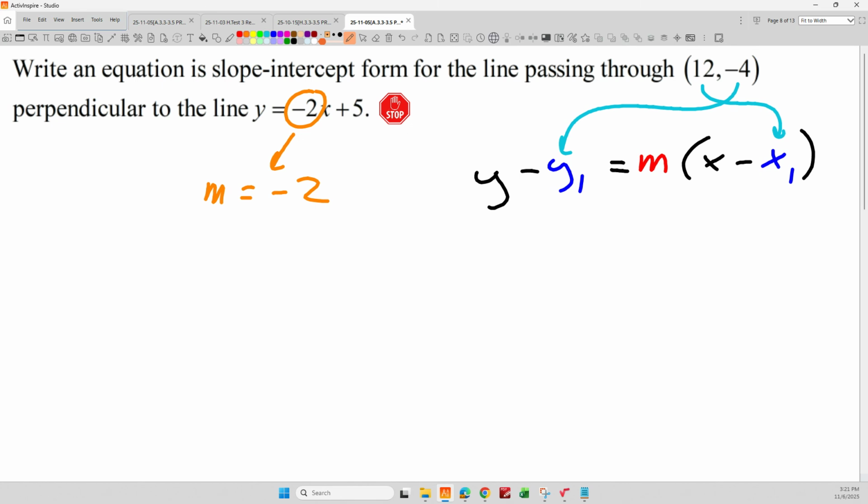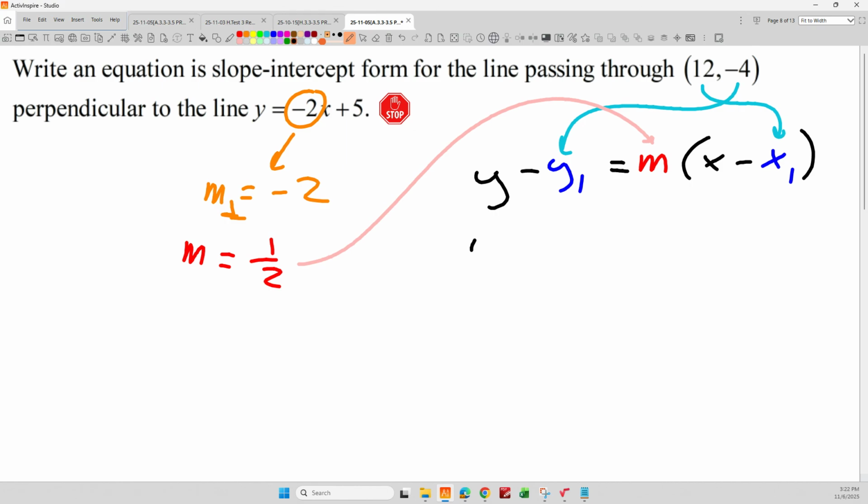What do you think? Any ideas here? Okay, yeah, what do I do to get perpendicular slopes? I switch the sign, flip the fraction. Okay, so this is the slope of the perpendicular line, and that's my little symbol for perpendicular. It's like an upside down capital T. So my slope then, if that's a perpendicular line, my slope has to be positive or negative? Positive, and what's the reciprocal of 2? 1/2, there we go. So mine's going to be 1/2 for my slope, which gets plugged in there.